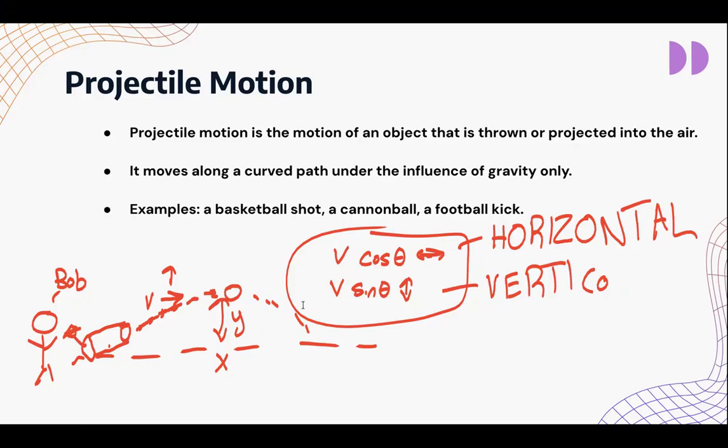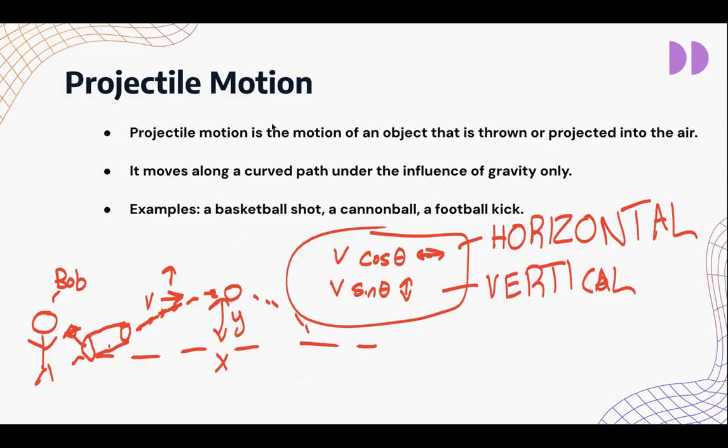And how we do that is we take our overall velocity, and to find the horizontal component of it, we multiply it by cosine of theta, which is the angle of the cannon that's getting shot out of. And then for the vertical one, we do the overall magnitude v times sine of theta, the angle of the cannon, if that makes sense.